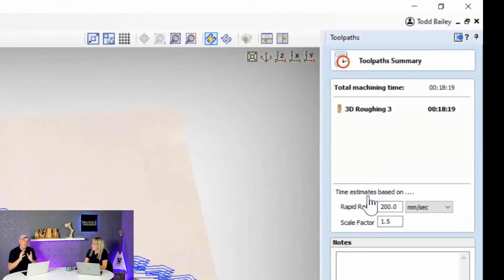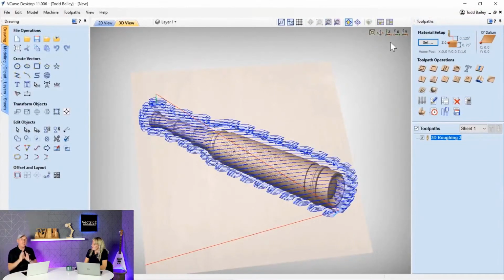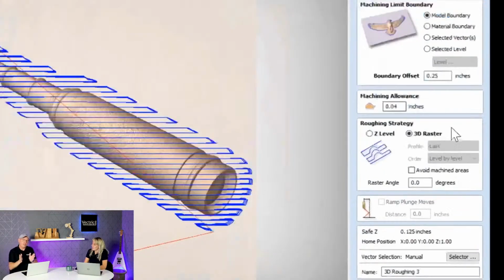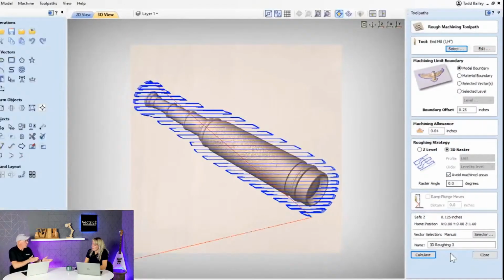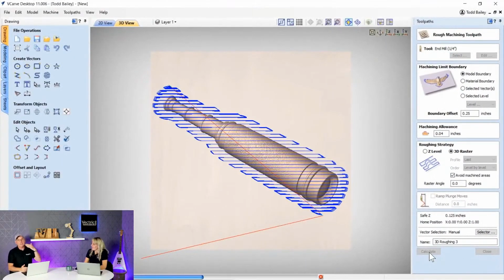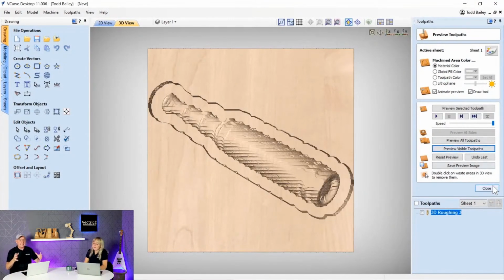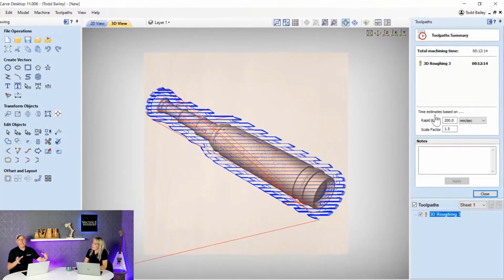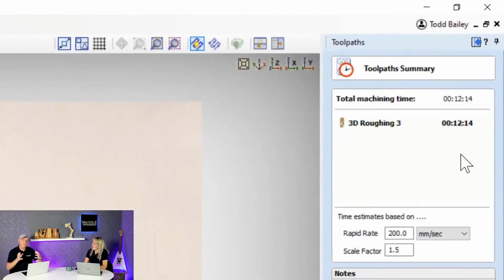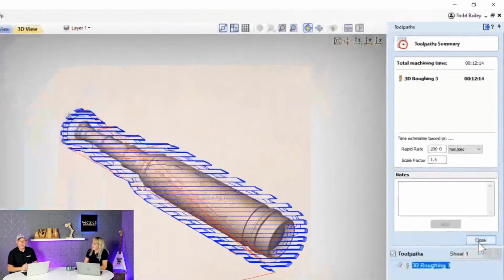The second one is you can actually change the angle of your raster 3D roughing toolpath, which may seem a little odd, but before this version, we could only select X or Y. But one of our users has a small format CNC machine and needed to angle their material to fit it all in there, or they'd have to do some toolpath tiling, which they didn't want to do.